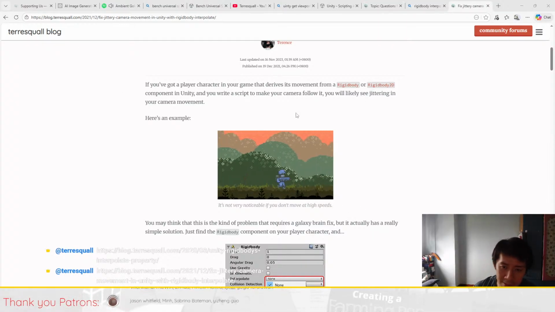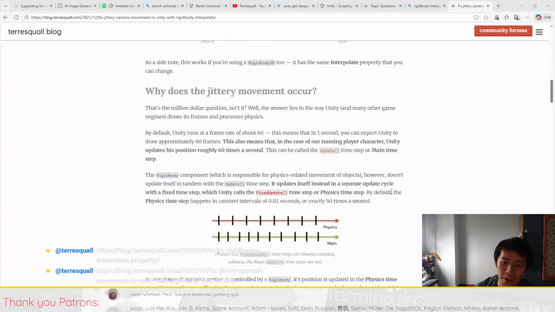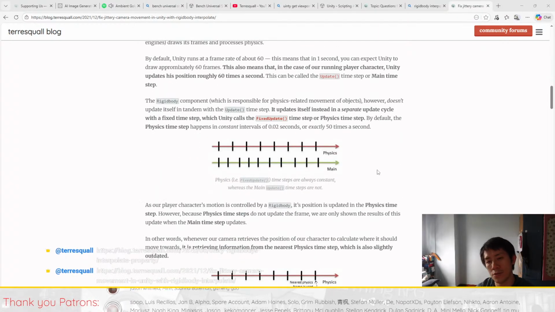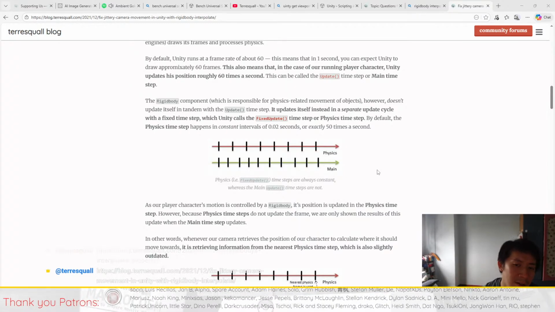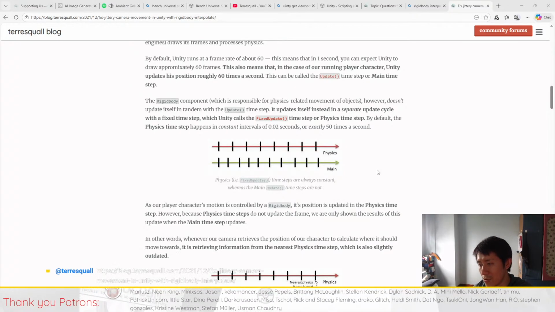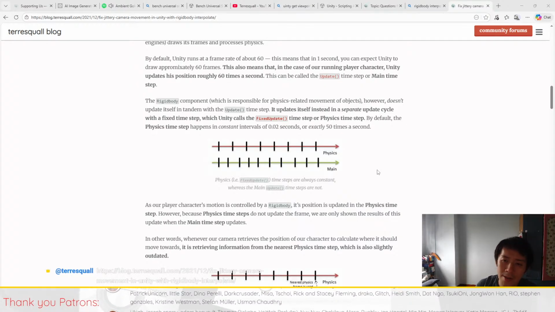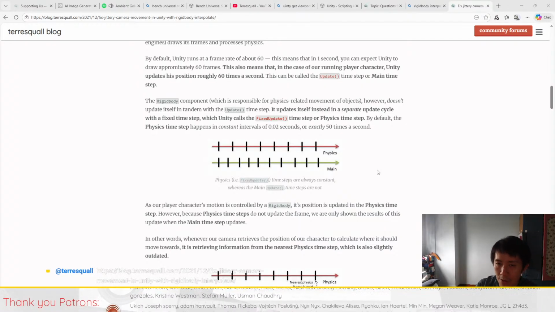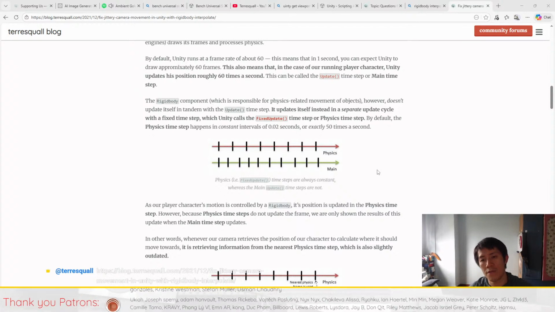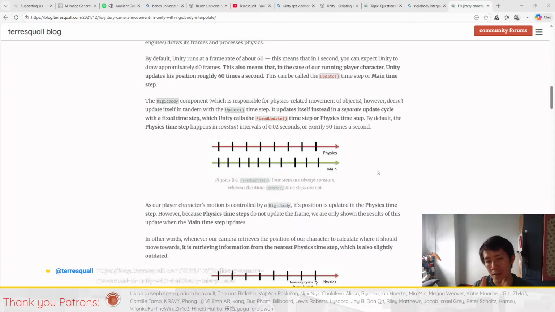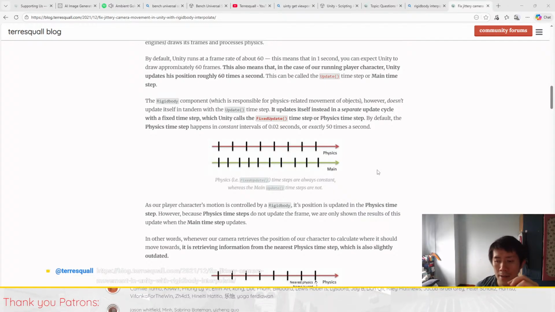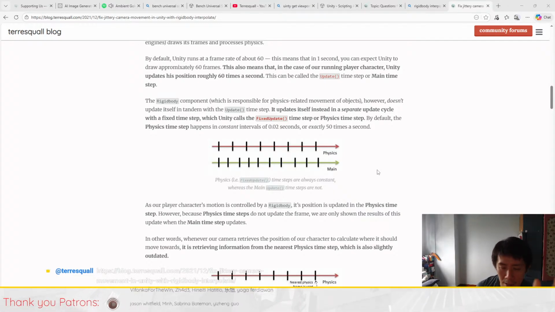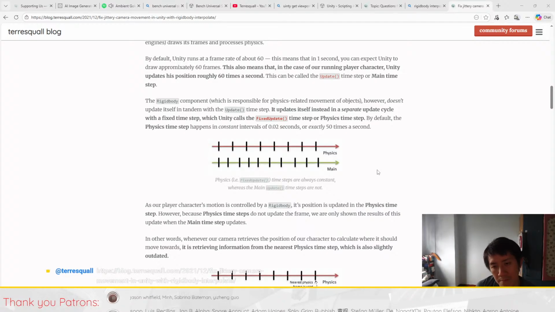The reason why this jittering happens is because Unity has two timelines. It has the main timeline and it has the physics timeline. And this is not like the Avengers level multiple timelines thing. It's just that physics is handled in a different way than the graphics is. The physics is always updated in regular intervals, whereas the graphics timeline is dependent on your frame rate.